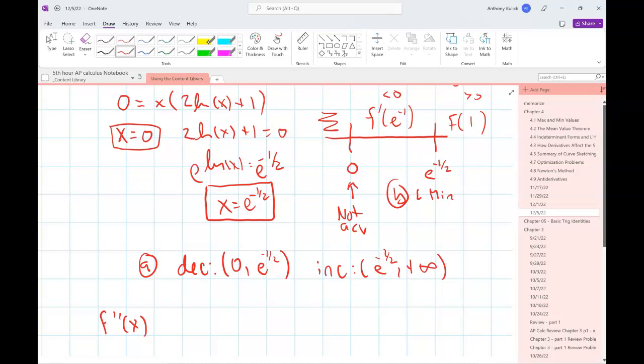All right. So second derivative, the derivative of 2x log x is another product rule. So derivative of the first plus the first times derivative of the second. And then I still have the derivative of the x at the end. So there's that. Again, I note that the domain for this is the same as the domain for f, so we're good to go there. So we simplify down to 2ln x plus 3.